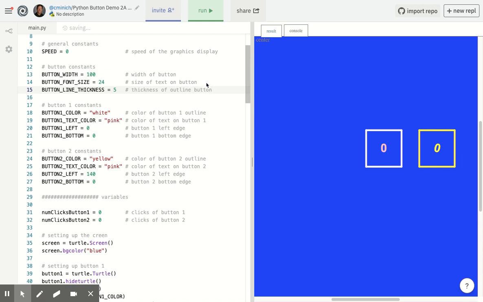So if somebody doesn't understand a constant by its nice long descriptive name, it's not allowed to have spaces in it, this is your chance to explain it in a different way. Now, I don't want you to write a book. These comments are supposed to be relatively short, but just a different way of explaining it sometimes.